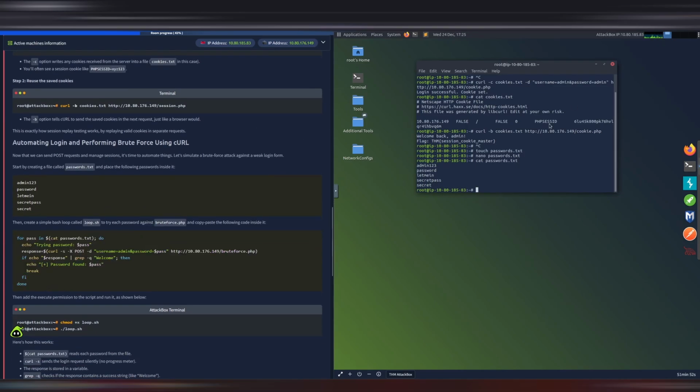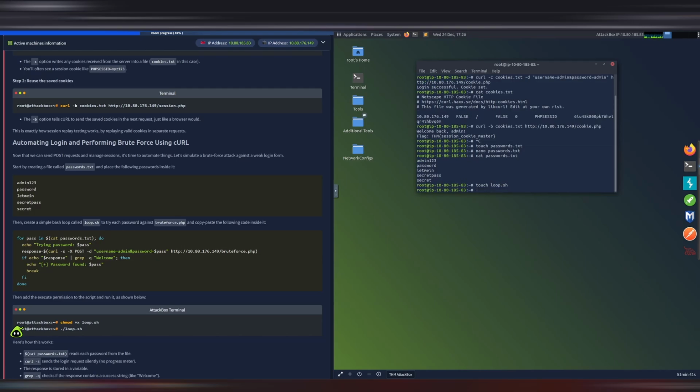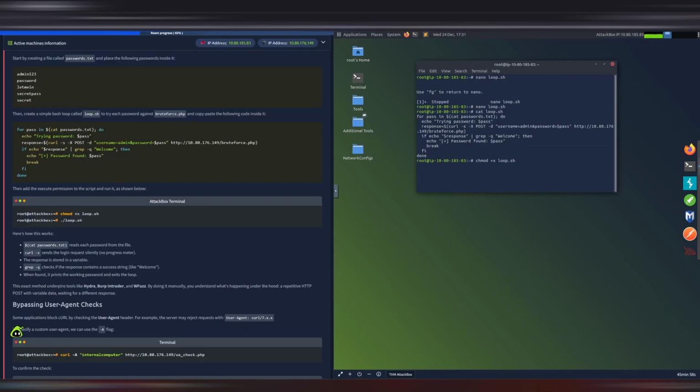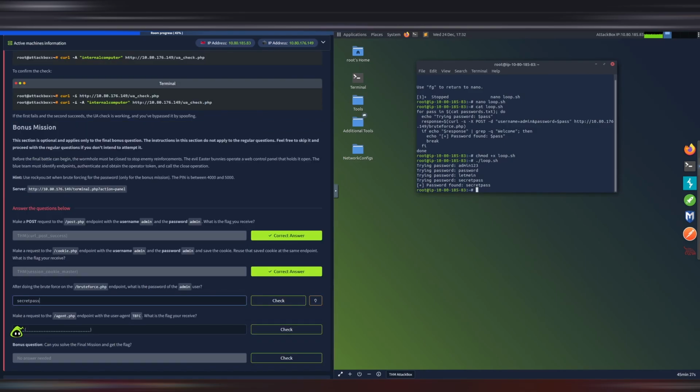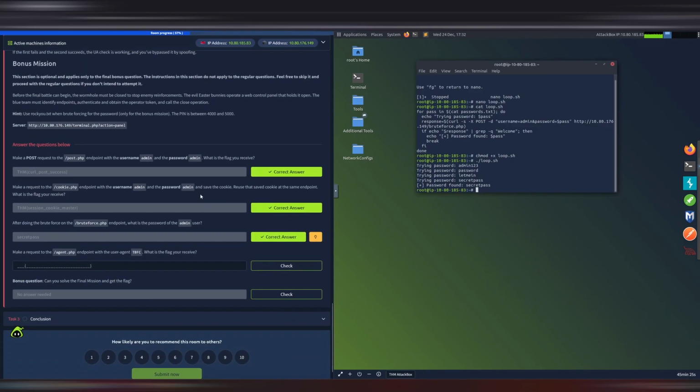Now we can try and create the loop. Touch loop.sh. Now we need to give execute permissions and try and execute the loop. And we got the password. It's secret pass. So we got the password. Very nice.